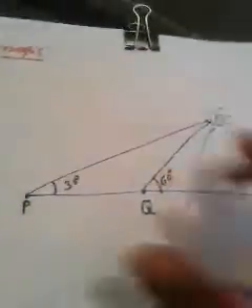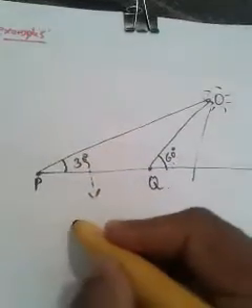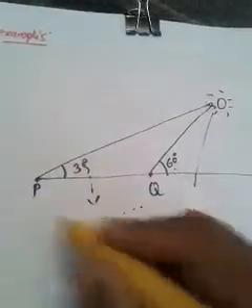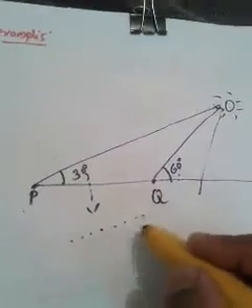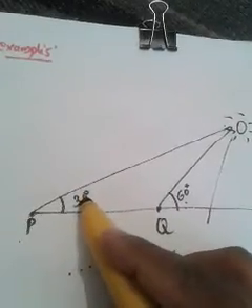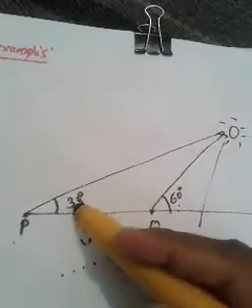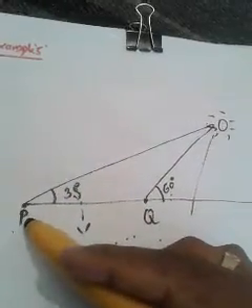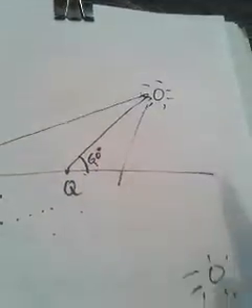Okay. And let me explain one more concept. You can express this as this case in your notebook. You can draw this figure and you can write here, if the observer is at the point P, this is going to be the sun's altitude. We all know this is the angle of elevation, but in this case it can also be known as the sun's altitude. 30 degrees is known as the sun's altitude if the observer is at P, and now he is at Q. At that time 60 degrees is going to be the sun's altitude. In that way you can write notes.